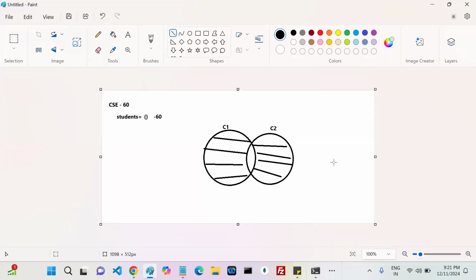I don't want the common ones. You said union, intersection, difference, right? That one we call the symmetric difference. The symmetric difference is union minus intersection.